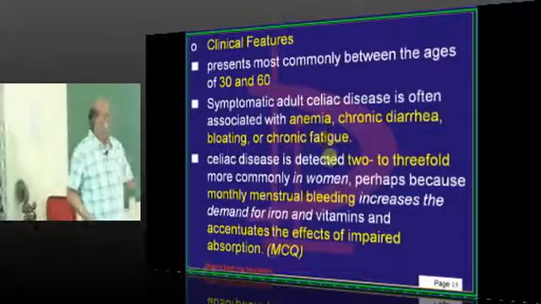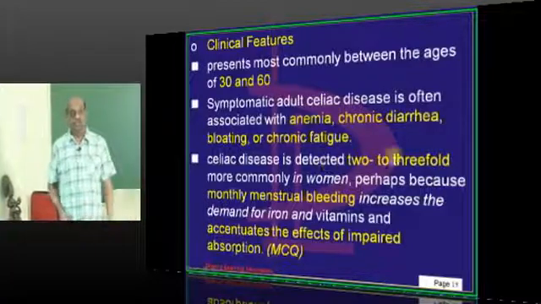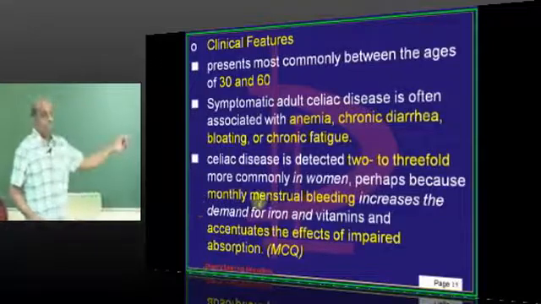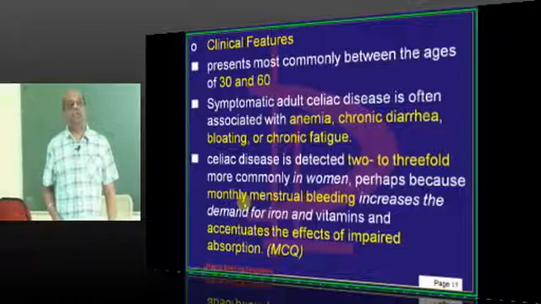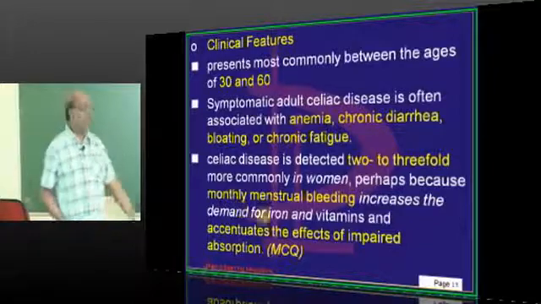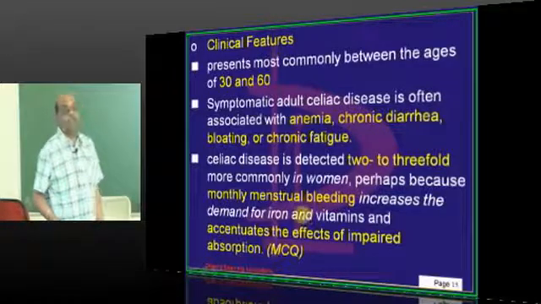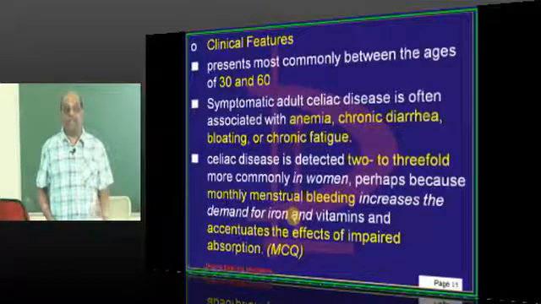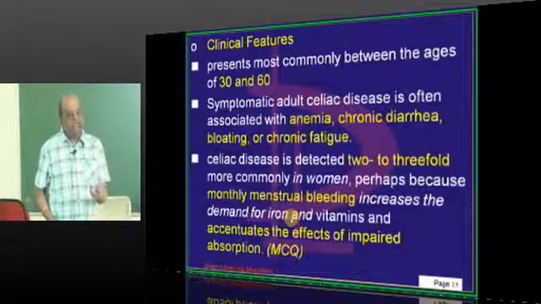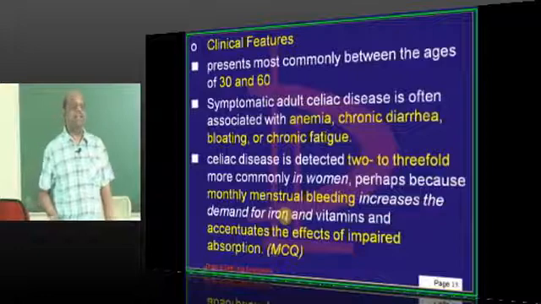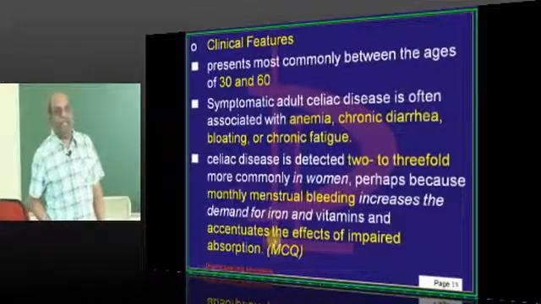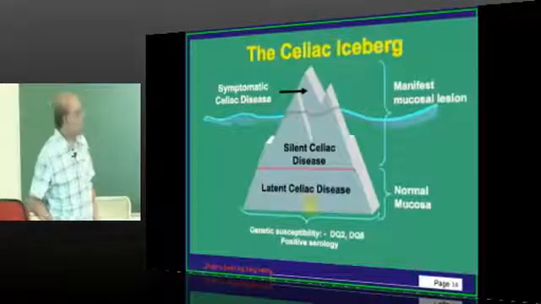Anemia, chronic diarrhea, chronic fatigue. These are all the important predisposing factors. Then, why in women it is more common to find symptomatic form of celiac disease than that of the men? Because in the women, at every monthly menstrual bleeding, there is an increased demand for the iron absorption, which also occurs in duodenum. If there is any villus atrophy, then that iron absorption doesn't occur, which is expected at the time of menstruation. So that's the reason anemia will be much more clinically obvious in the case of the women. Hence, women will show clinically a greater presentation of the celiac disease.